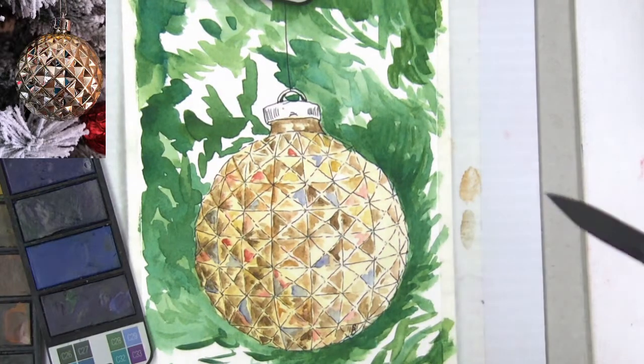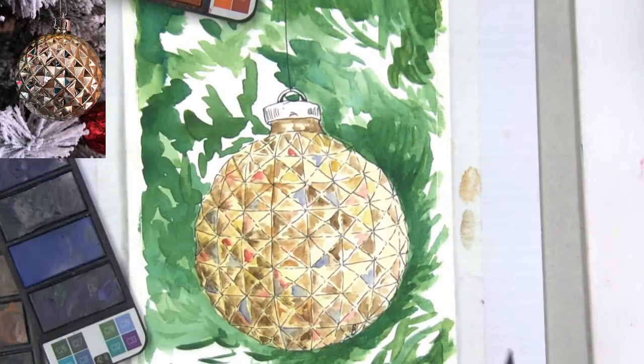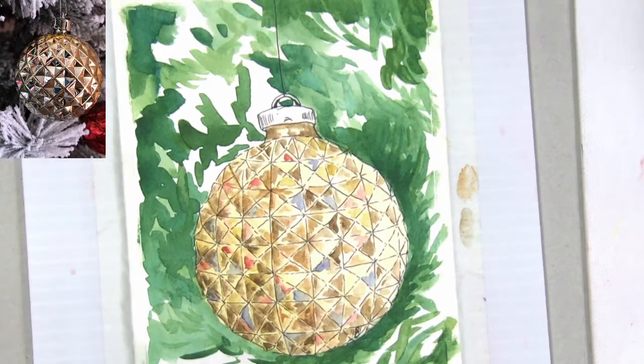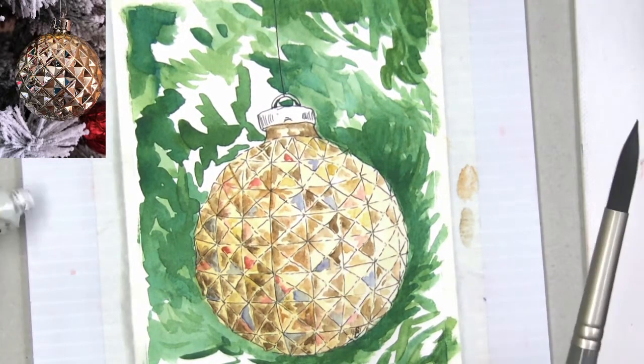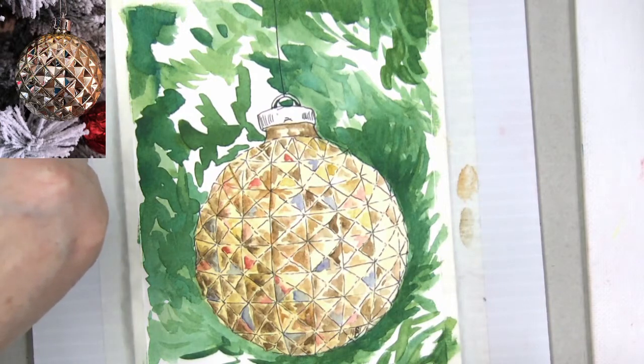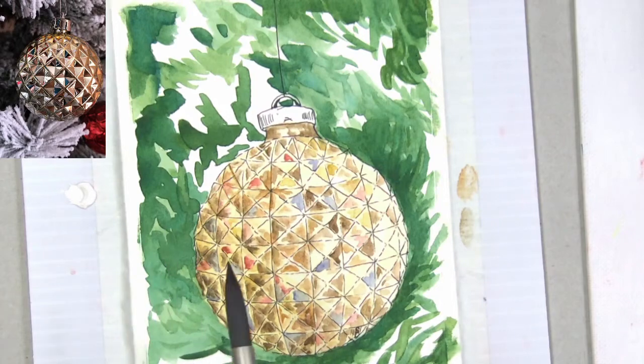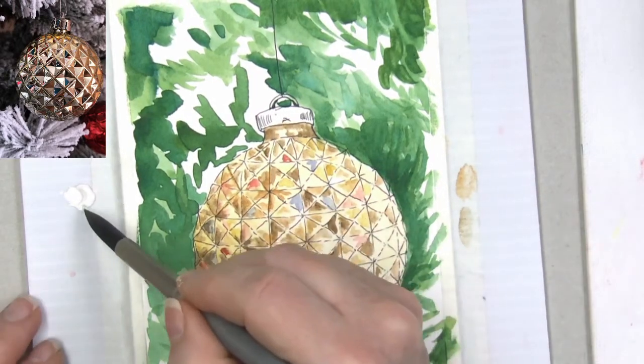All right, I think I want to start putting a little bit, just a few touches of gouache. Ooh, yeah, biscotti. Love biscotti. Yeah, so I am definitely a cookie monster person.